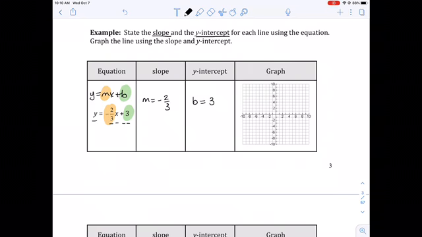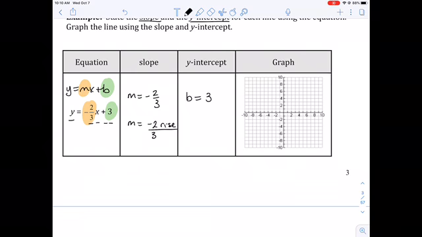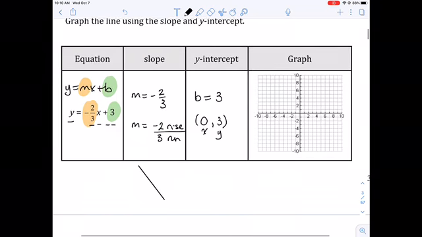Now that we have those two values, I know that we've done a little bit of this in the last couple of lessons, in the last unit rather, that we can draw a line given the slope. So remember, this is our rise over our run. Our rise is -2 and our run is 3. So we know automatically when our slope is negative, our line is going to fall to the right. I want to start with 3. That means our y-intercept is 3. That means x is 0 when y is 3, if we really think that through. So I'm going to come over here in my graph, and I'm going to find when x is 0, y is 3.